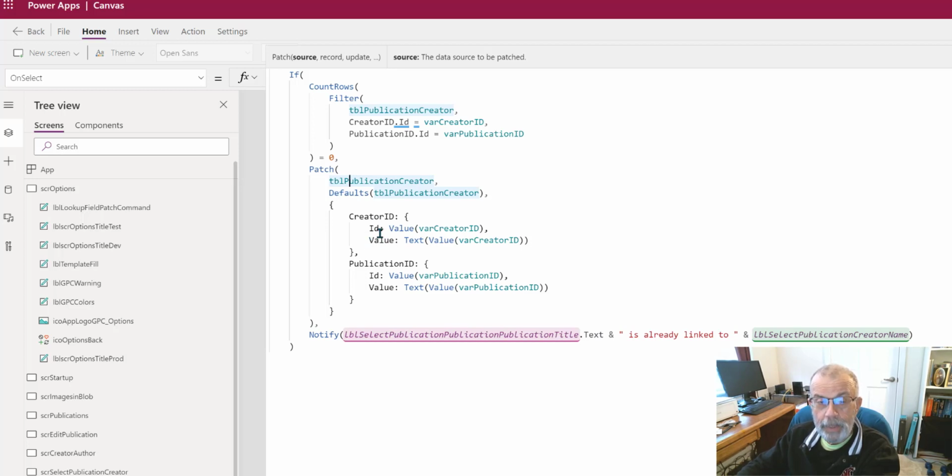This is the syntax we have to use, as you will recall from a previous video, to work with lookup fields, which are the complex data fields in SharePoint lists. And the same is true for publication ID. We're going to go to the publication ID field and add the complex data, the ID of the publication, and the value of the publication. When this runs, we add the new record, and that then refreshes our gallery.